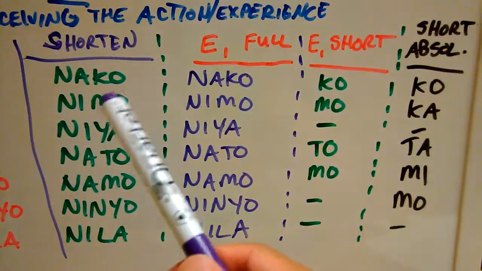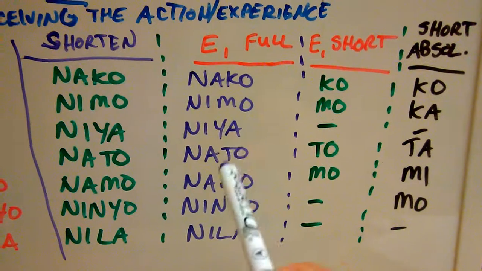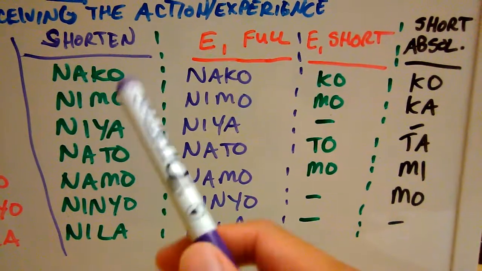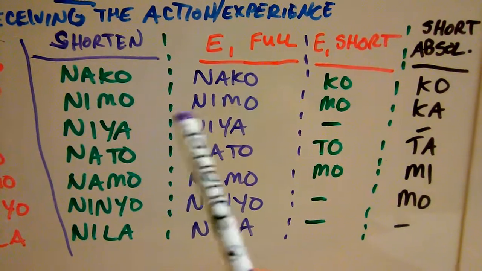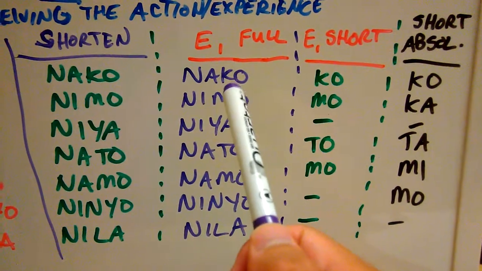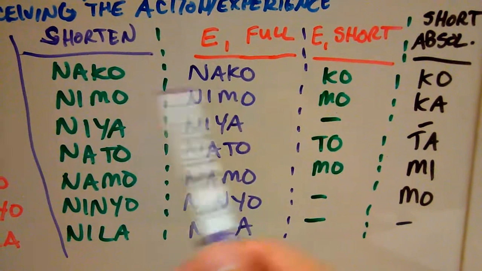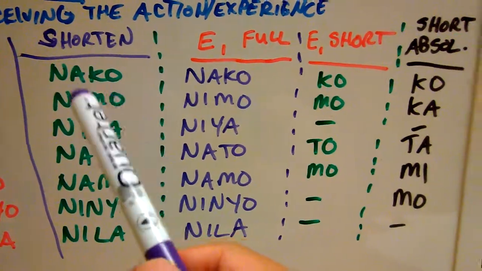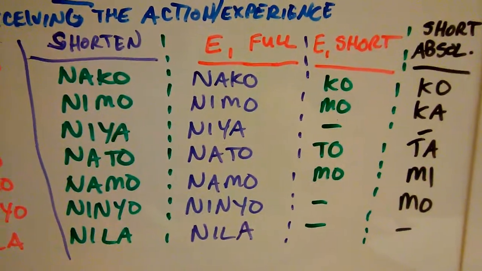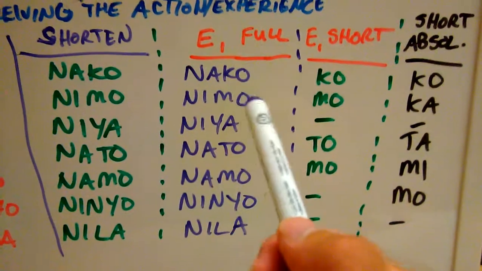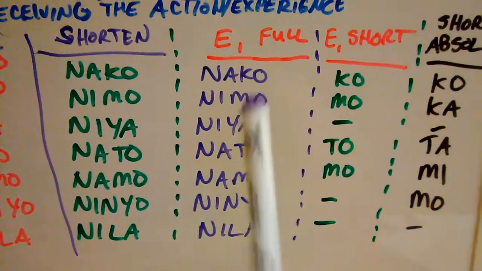So even though the ergative full forms and the shortened oblique forms are the same, they have a different meaning, okay? Nako in the ergative full case is an ergative pronoun, meaning it's experiencing something. In the oblique case, however, you're not getting anything that's being received as an experiencing. Nako is like the focus, like a little absolutive of focus, but you're not so important kind of a deal, right? They both have different meanings.